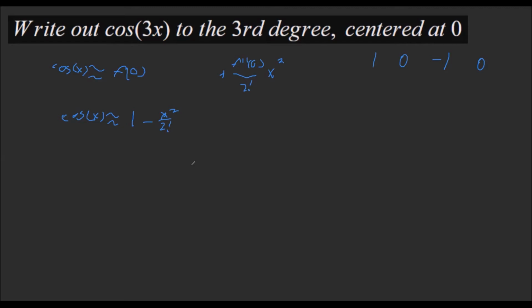This is where we're going to end it. Now, no, sorry, it's not where we're going to end it. We need to find cosine 3x. Now, if you'll notice, all we have to do is substitute 3x in place of x, and we essentially have cosine 3x. And that's why it's so simple, and that's why Taylor and Maclaurin series are so great, because you can just substitute in values.